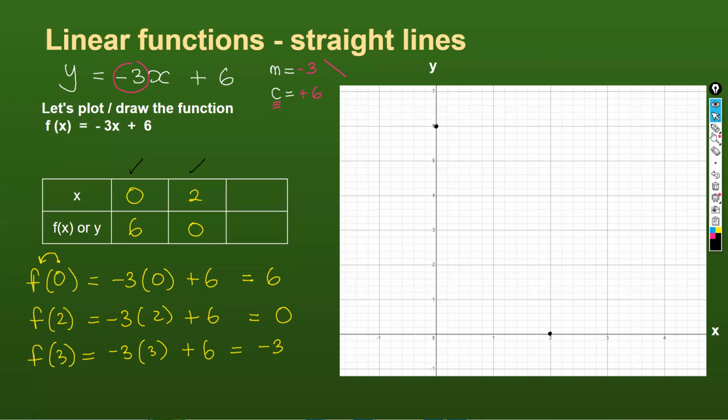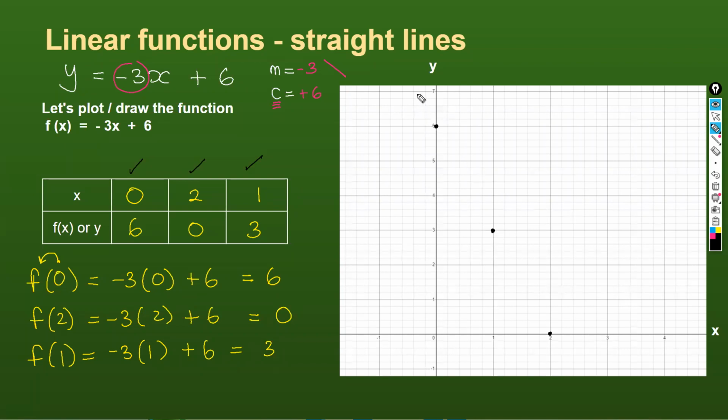I think our only choice here now is to hope and pray that 1 works. Do you think 1 will work? I think 1 is working, yeah. You're getting positive 3, you're getting positive 3. We got all of them to fit. Yes. (1, 3): 1 on the x, 3 on the y.